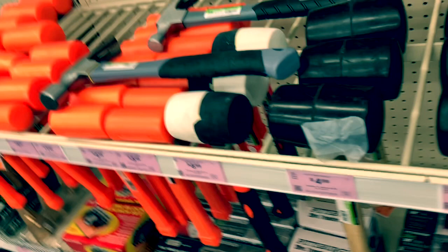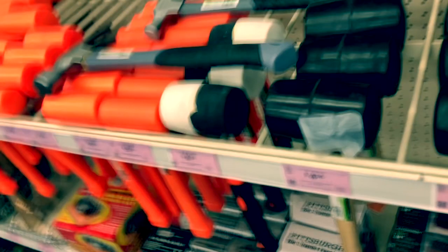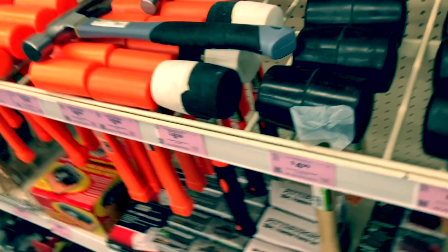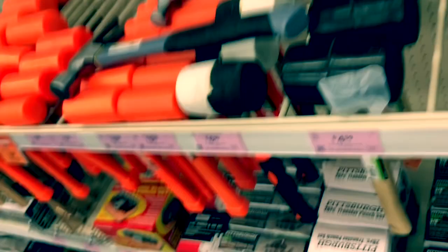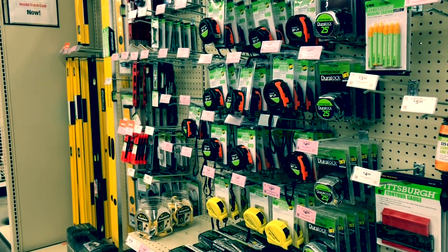So you see these mallets I'm showing you right here — this is great. Mallets can be used for sewing: if you're doing leather work, you can 'finger iron' something by bashing it down with a rubber mallet to make it stay in a certain shape. Same thing if you're trying to put in grommets and you don't want to use a hammer, because you can hammer too hard and squash the grommet and ruin it. A mallet is a nice way to use with those types of tools.